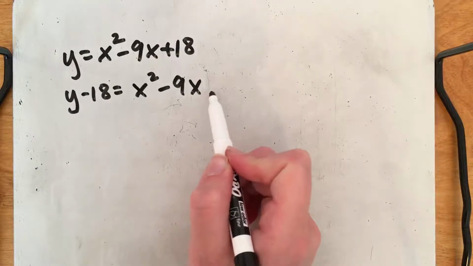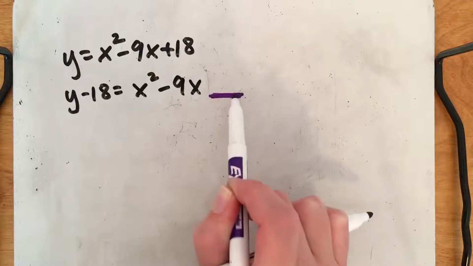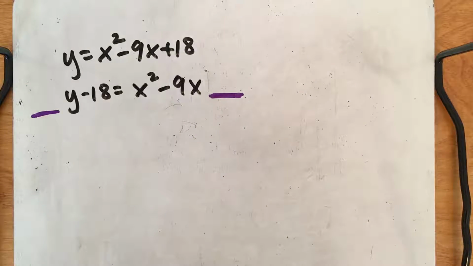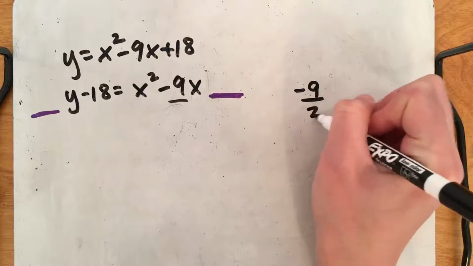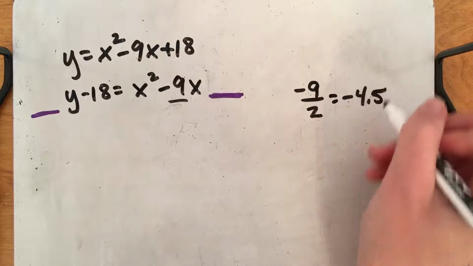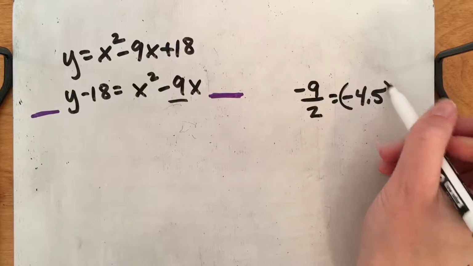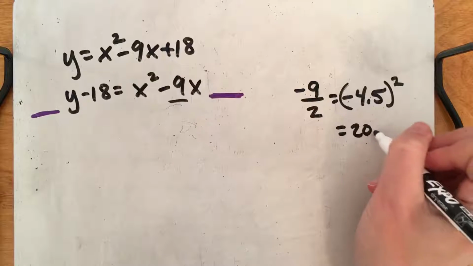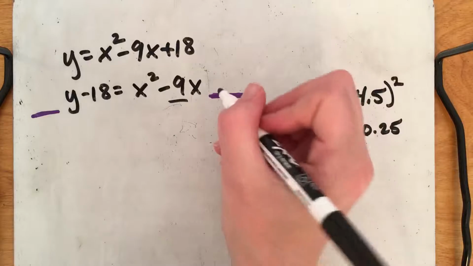So again, I need to find a number that I'm going to add to each side. It's really supposed to be added here. That's where we want it to be. But since to keep my equation balanced, I need to add it to both sides. So in order to find that number, I'm going to take half of my x's, so half of negative 9. Keep that negative there. Half of negative 9 is negative 4.5. Or you can leave it as a fraction. Then I'm going to square this, including my negative, so it'll be a positive number in the end. And that's going to turn into 20.25. So that's what I'm going to add over here.